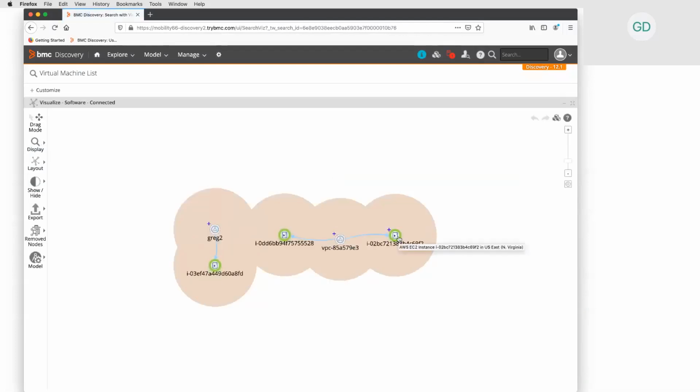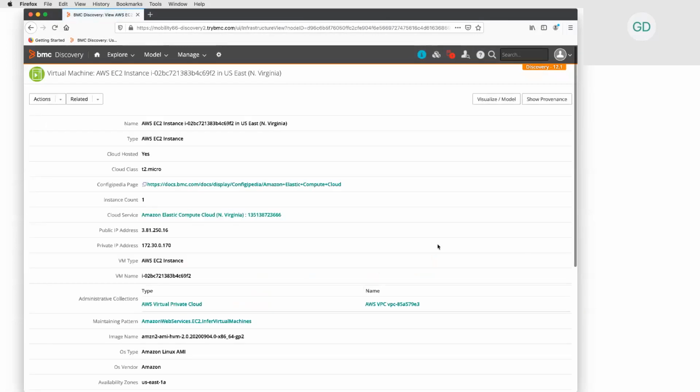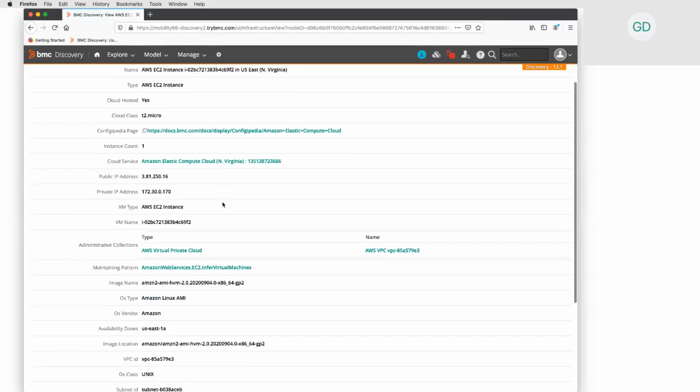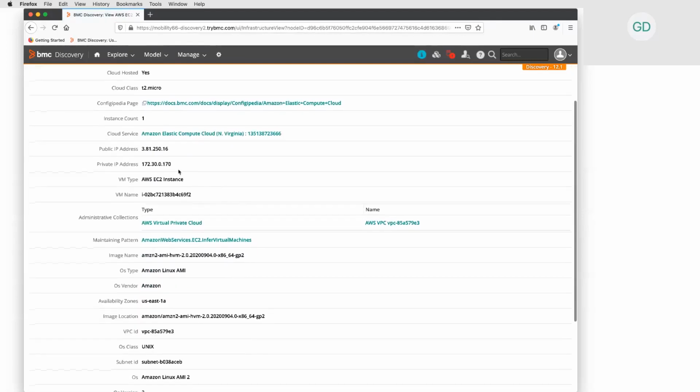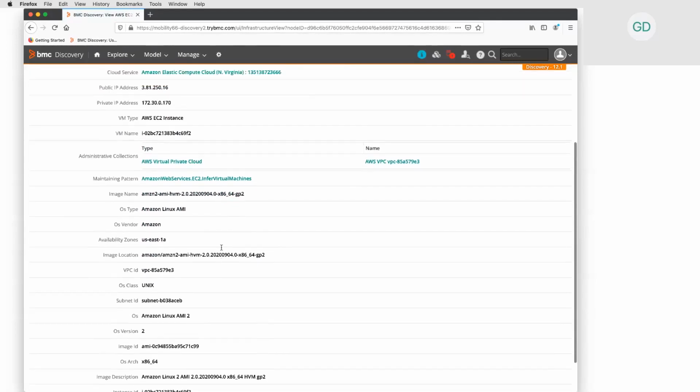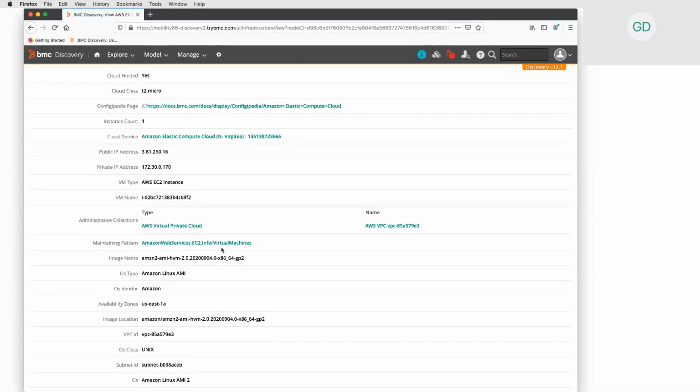So these are 3 EC2 instances that I've created. When you do an initial cloud scan without having SSM set up, you will get some really good information of what type of VM it is, the location, some of the important subscription information, but you're not going to get an understanding of what software is running on your EC2 instance.